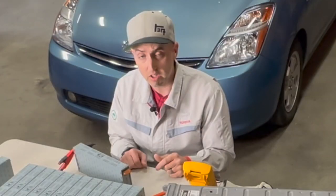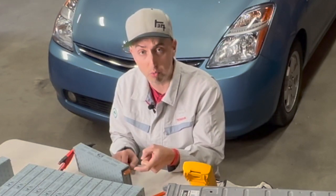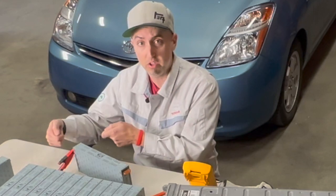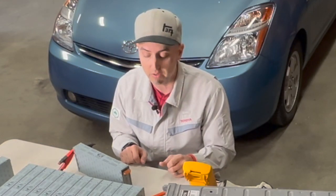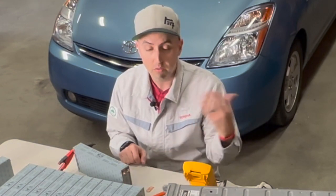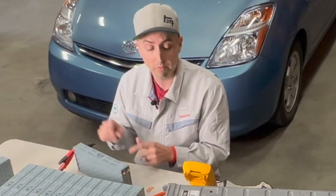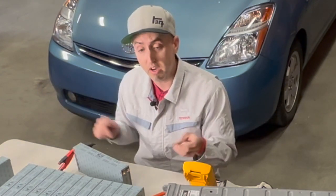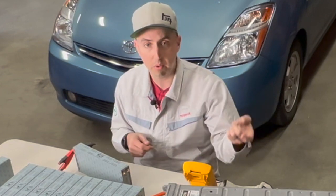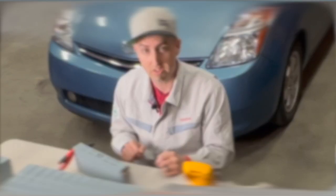One thing I need to mention here, when you're checking the special blade for voltage, you need to make sure that you connect one of the ends with the bus bar. That way when you measure the other end, the whole battery circuit is connected and you can get an actual reading. If not, there's no reading because there's no connectivity between this particular terminal, and then you won't know what's going on with that battery. One of these is supplied in every box, so if you've lost one, just pop one off the old battery and use it on there to make sure you test this module before it installs in the pack.